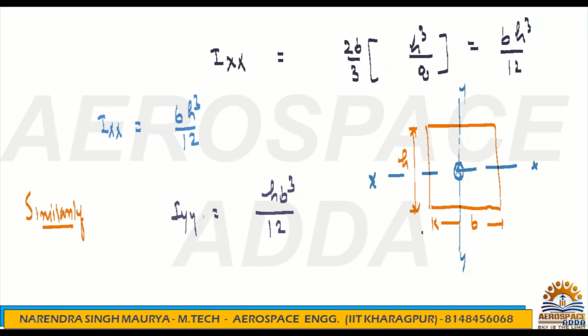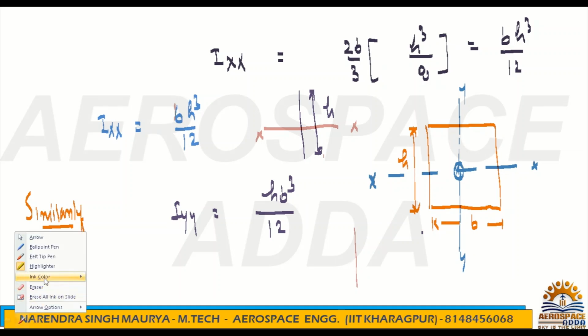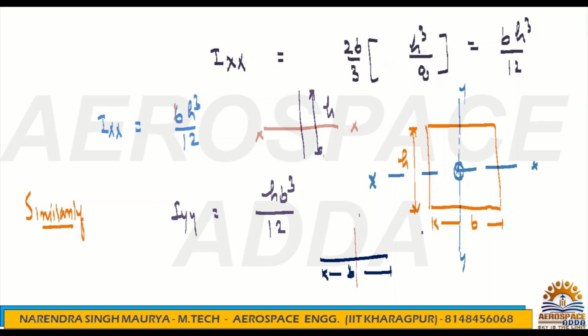That is Iyy, right? If you are talking about the xx axis, check that the xx axis is cutting the h section. Your xx axis is this, and this dimension is nothing but h. This is the technique I am saying. If you draw the x-x axis, it is cutting the h height, hence it is h cube, and the left dimension is b as it is. Similarly, for Iyy, see, this is the yy axis, and here the dimension is nothing but b. Concentrate now. This dimension is b. But if you take the y axis, it is cutting b, hence it is b cube, and the left dimension is h. So automatically it is now very clear how to remember.